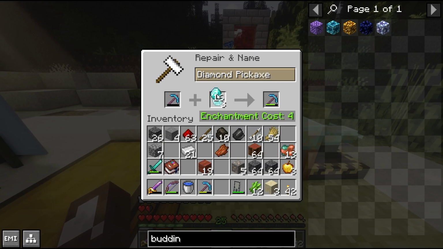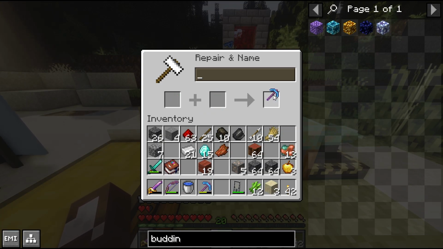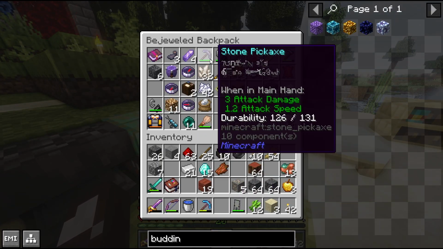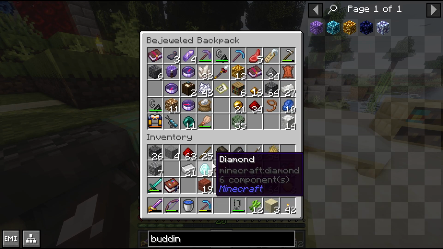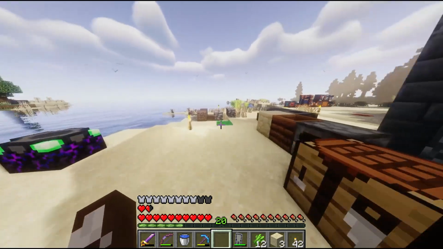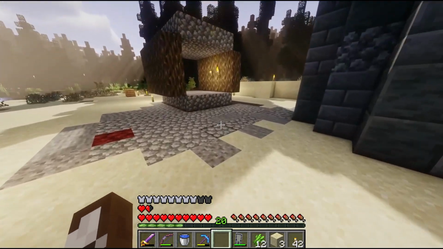1, 2, 3, 4. Yeah, I'll do 4. So that's important to do that. I kind of think that the whole technique of just using stone pickaxes the whole time, I mean, technically speaking, if I'm finding diamonds, especially if I'm mining on diamond level, it might just be worth it to do it that way, right?